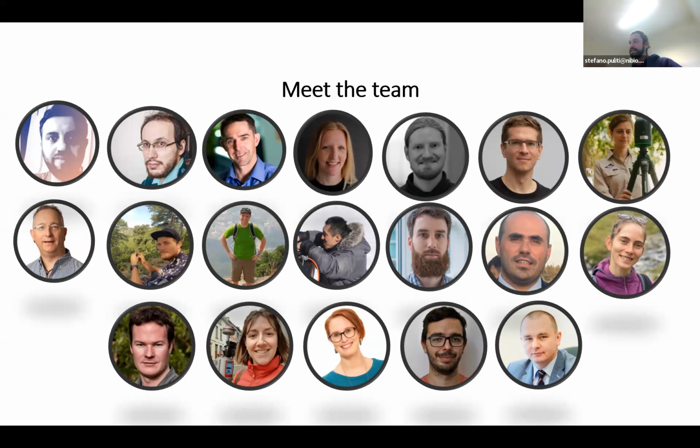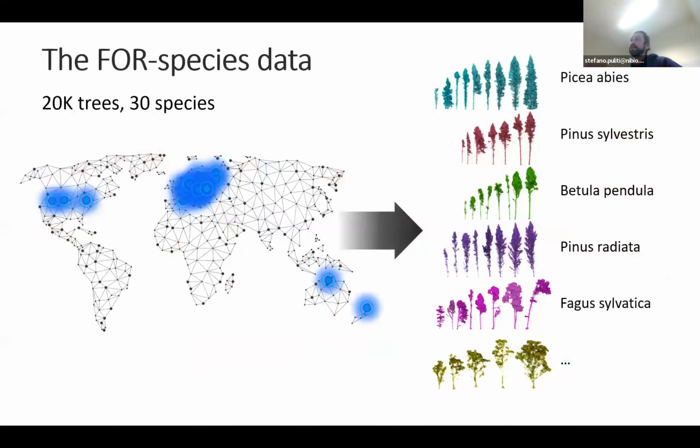You might recognize Emily there. Here we were able to compile 20,000 trees covering about 30 species. Keep in mind that all of these trees are manually segmented, which is a really time-consuming task, so it's quite a nice data set.